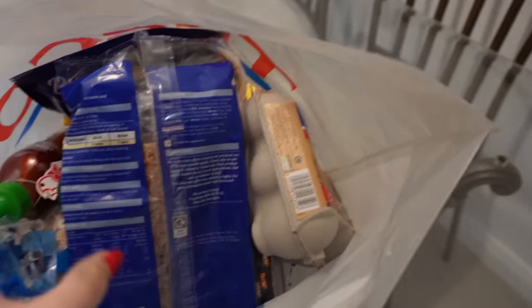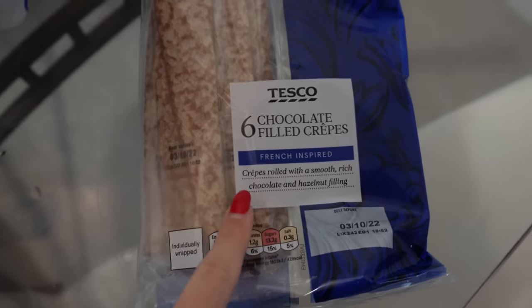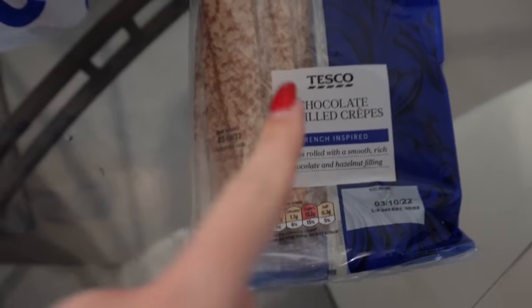So you guys, I just got back from Tesco and I've done a really fun shop today. So I'm going to show you everything I've got because I am that person. These are my favourite things in the whole wide world, the chocolate food crepes, and they are the absolute best. My doggies are talking to me through the window.